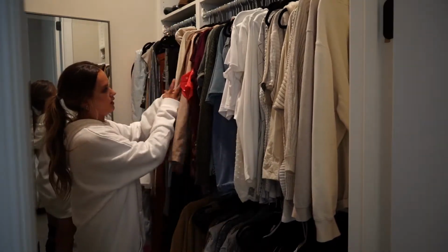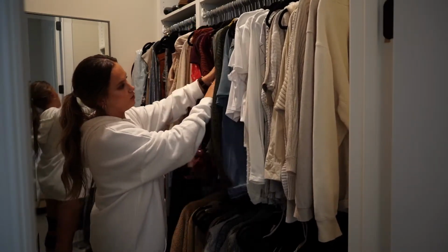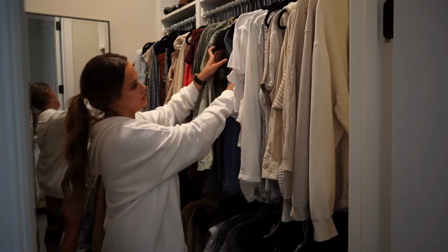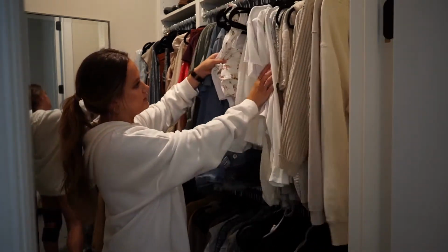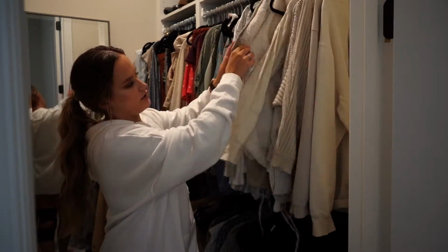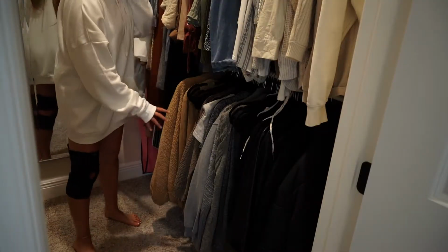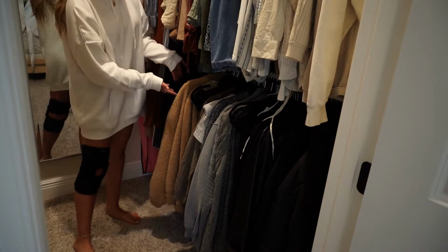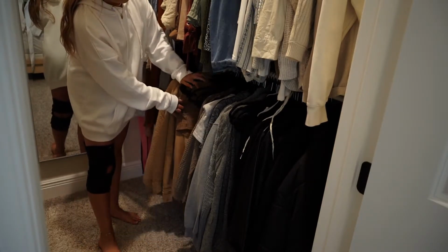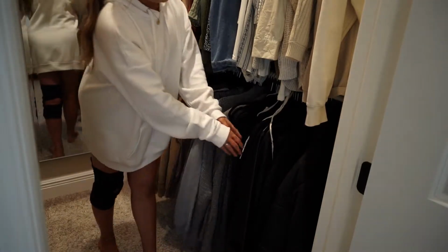So from here I just have my nude peach color clothes, reds and oranges, maroons, greens are all right here, and then it goes into a teal blue color. I don't have a lot of that. And then all of my neutrals, which are my whites that fade more into a cream color, like a tan. And then I start with my grays down at the bottom. I know this probably seems crazy to some people, but this organization is my life, and it makes my life so much easier. Down here, I actually have a couple pairs of shorts that I just keep right here on the edge, just because it's a convenient place to put them. And I have some more tan color and brown. Goes into brown here, and then it starts the grays, and then all the blacks at the end.